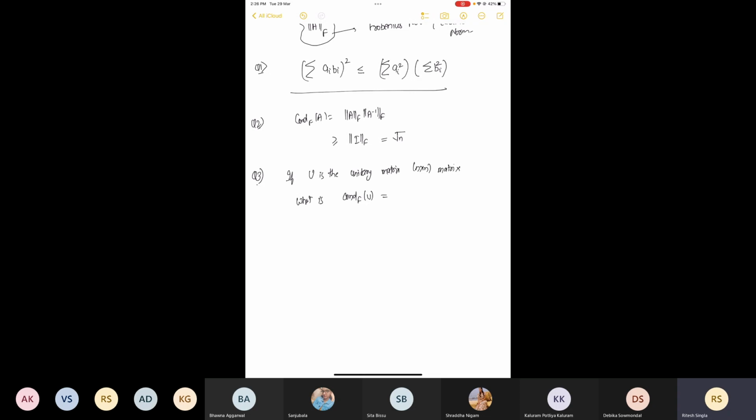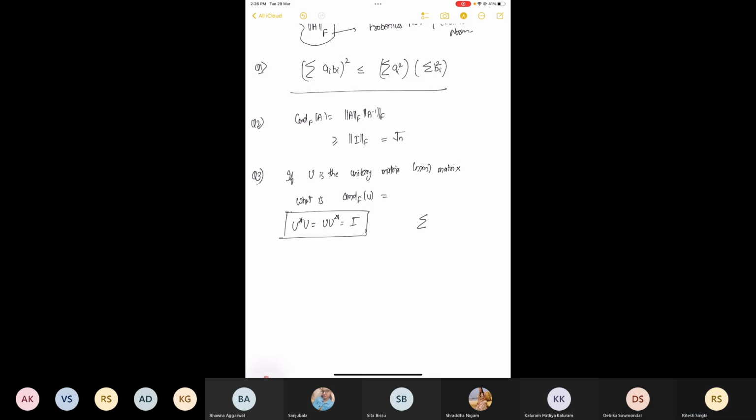Okay, let us frame it like this. If U is a unitary matrix, then what properties do you have with you? What can you say about U? Some special properties. U U star equal to I. Yes, so this is the crux of this problem. So if U into U star equals I, what does this mean?